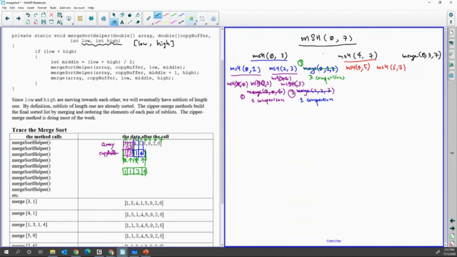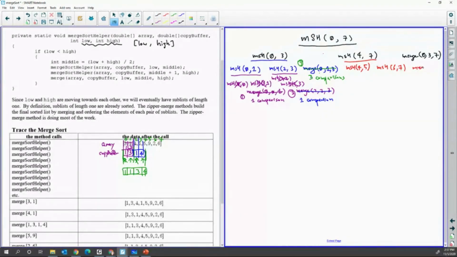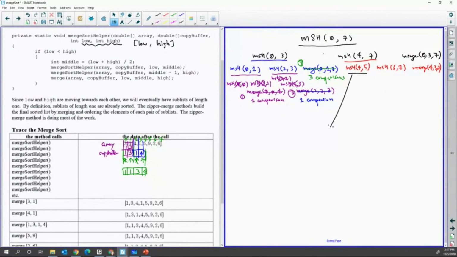Then in the MergeSort helper, it's going to call merge 4, 5, 7. Then if I go into MergeSort helper 4, 5 first, it will call MergeSort helper 4, 4, do nothing. Then MergeSort helper 5, 5, do nothing.